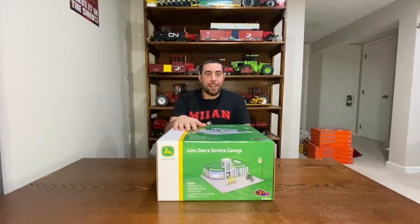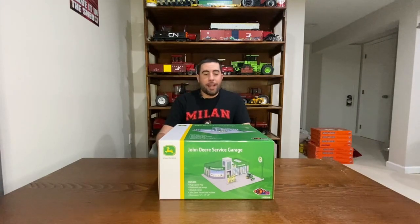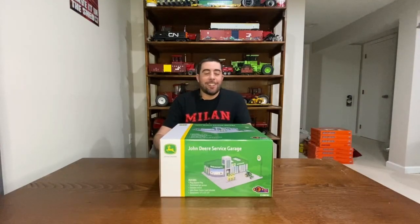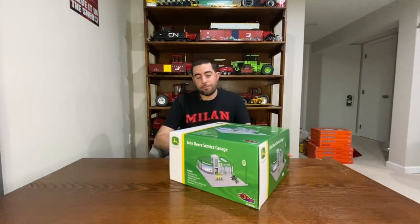So I picked this up today at my Lionel store. I talked with the owner and asked if he was okay with me mentioning them, and he was. It's Gersboski's in Music, Pennsylvania. They're amazing there. Joe and his family run it — it's a family-run business — and Joe's been really great to me, getting me started and helping me out. Sometimes I'm in there talking to him for like an hour asking questions.